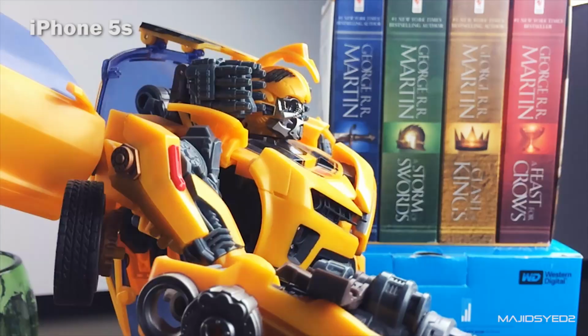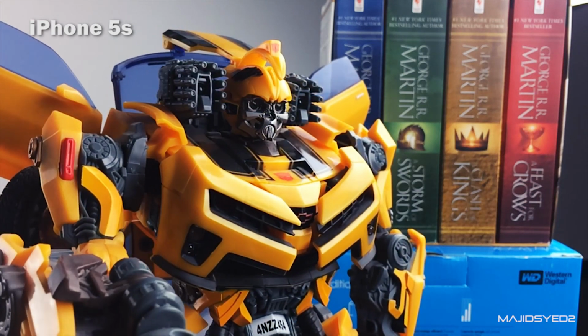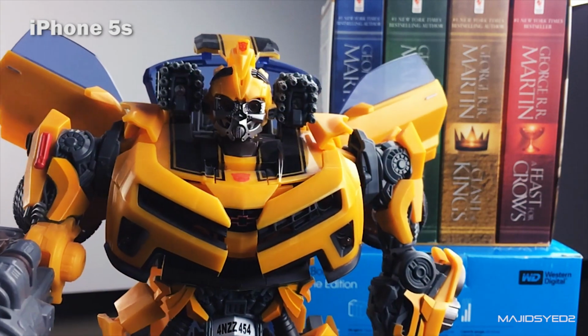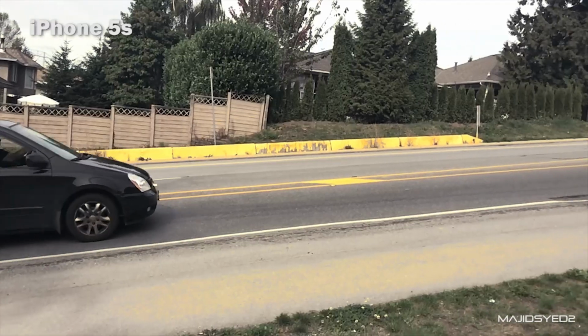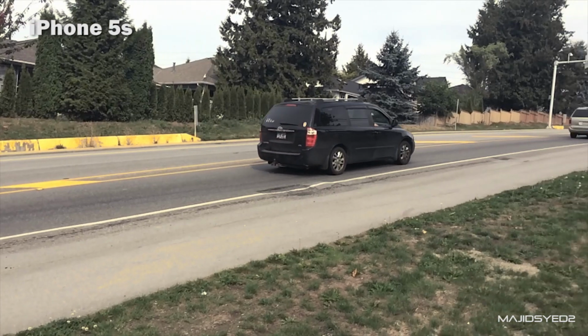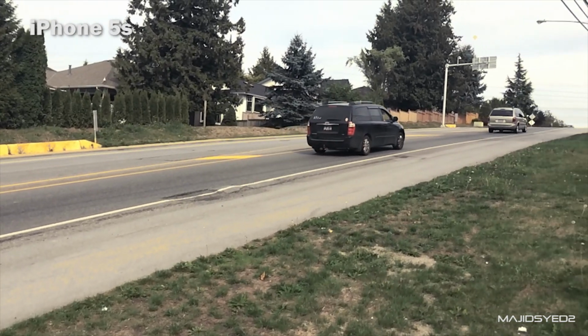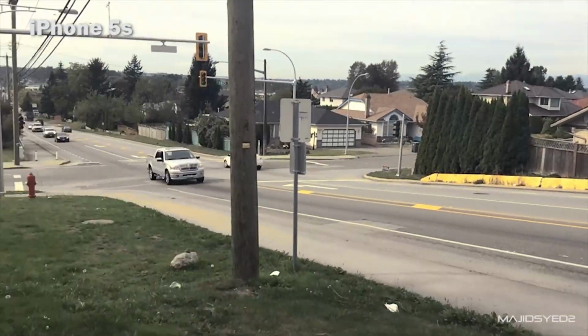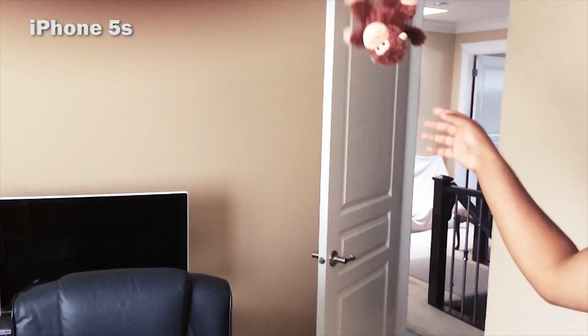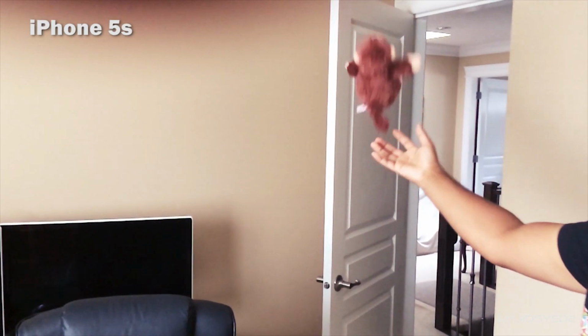Now lastly, one of the big things about the cameras on the 5S that is kind of new for really any smartphone is the addition to record 720p at 120 frames per second, which is going to allow you to do some pretty intense slow motion action. It's going to allow you to slow the footage down considerably from its normal playback, and this is going to open up a whole new category of seeing people fall down in super slow motion.